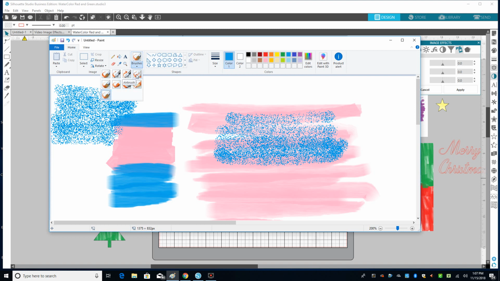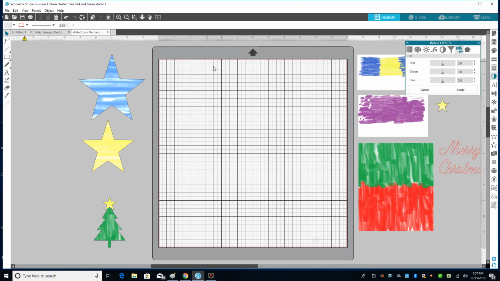I have a spray airbrush right here, and then I can go in and click and say if I wanted multicolors here, and then I can go in and save this. And then I pull it up, and it looks like it's just a big old mess, but I have reasons for all of these.